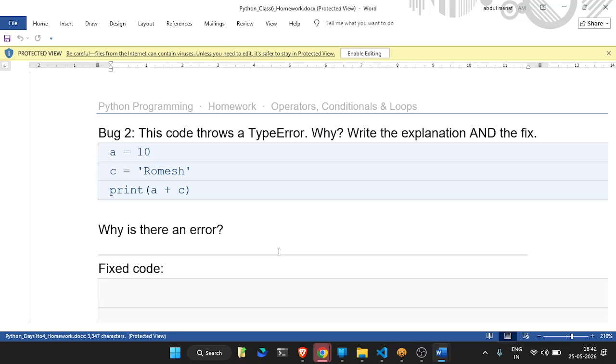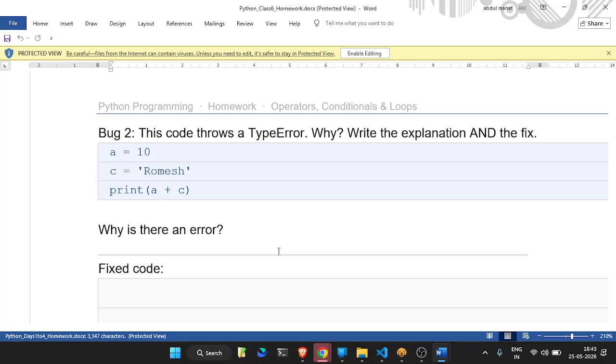Arithmetic operation. If you do string plus string, let's say KL plus Rahul. Okay. What is the output? KL Rahul. So string plus string is possible. This is called arithmetic operation. This is called string concatenation. String plus string, string concatenation. Okay. Now you cannot do integer plus string. You get an error.